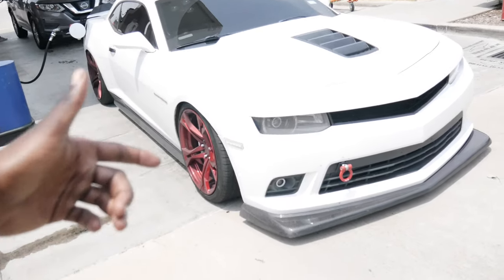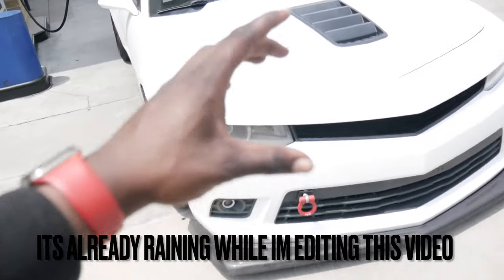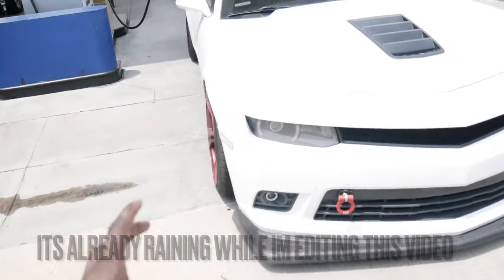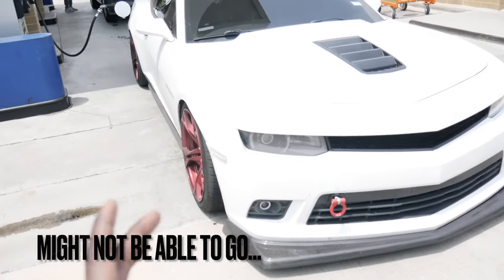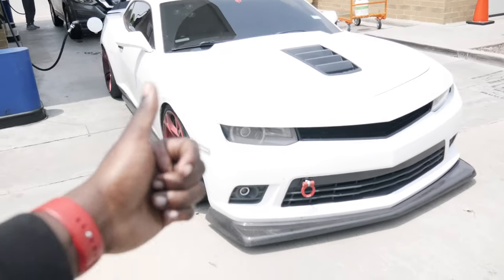Mamba is finally back. We will be at the track this weekend, no cap. I'm trying to see what I can run. The last time I ran, the car was relatively stock, and we ran a 13.5 in the quarter mile. So we're going to see what we can do now this weekend with full bolt-ons and tune, man.